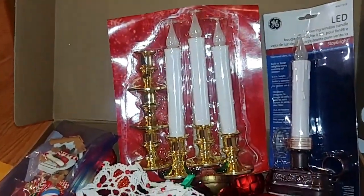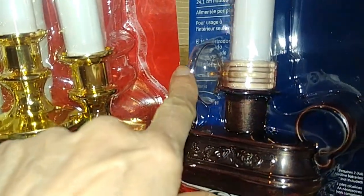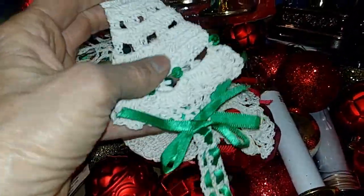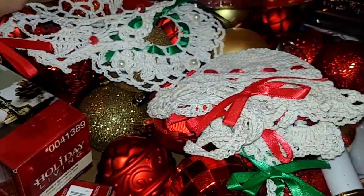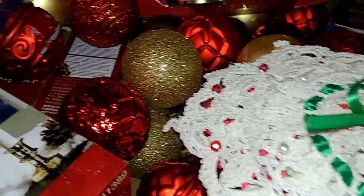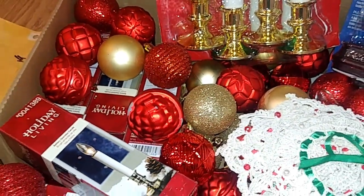Miss Denise from Gemini Homestead — Miss Lippy, you guys call her — sent me a box of goodies. Look at this, isn't this awesome? It looks like a little lantern that you can sit somewhere, or it has a suction cup you can put up. And then there's a bunch of these lights that I thought I'd put on the stairs, maybe. More lights, more red ornaments. Her aunt, I believe she said, did these ornaments — these are hand-crocheted ornaments. She shared them with me and I thought that was so special. I've actually made some similar to this before, many years ago. Some of them are gingerbread, and I thought that was so precious because we are doing some gingerbread, and some gold and red ornaments.